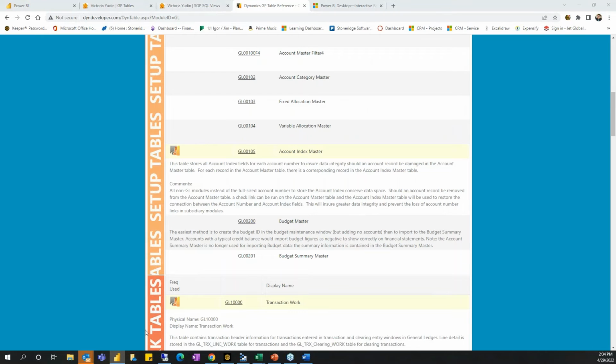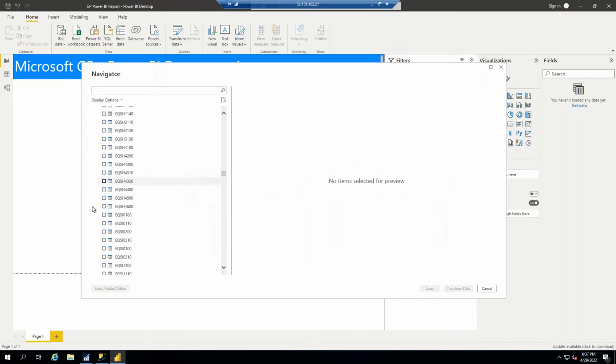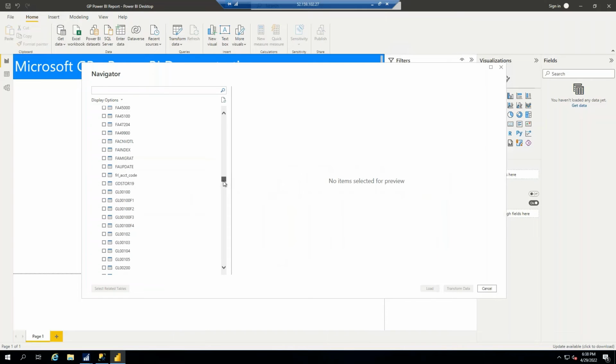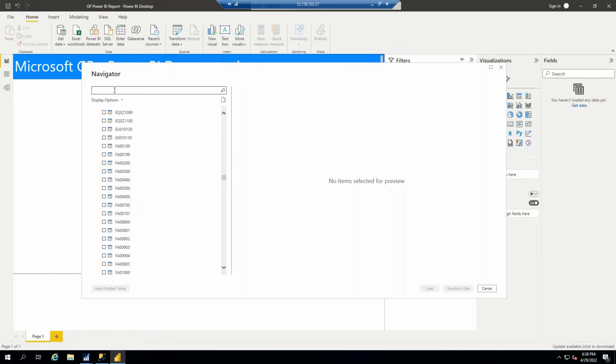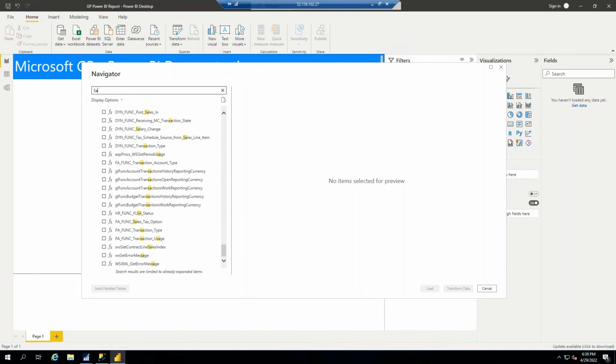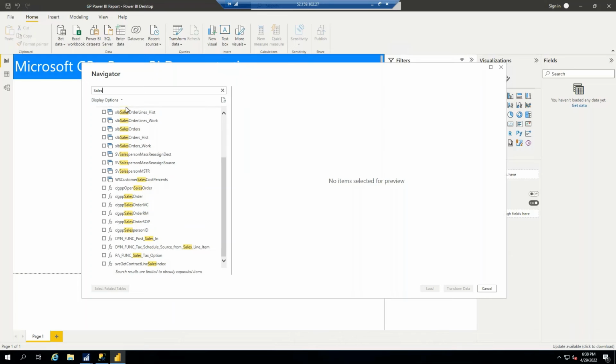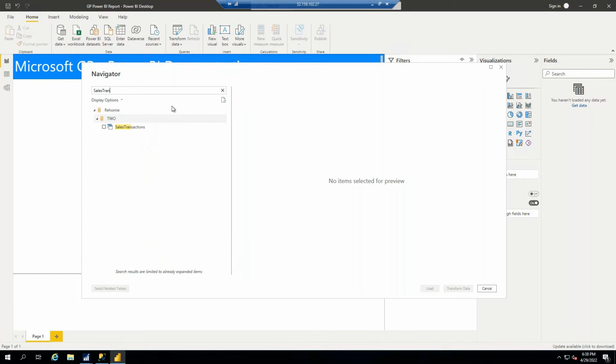So if I go back now here, right? What I'm actually going to do is use a view. I would recommend this because some views that are created, these are system created views, so they have a lot of data and you don't have to recreate the wheel. So I'm going to pull a view here called sales transactions.